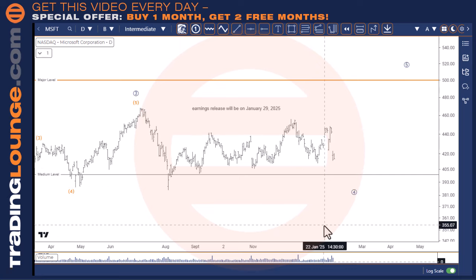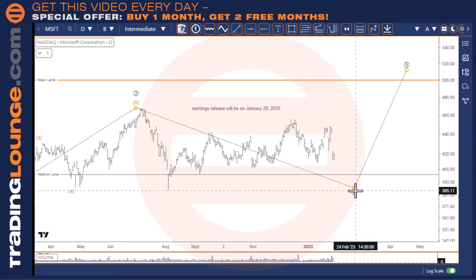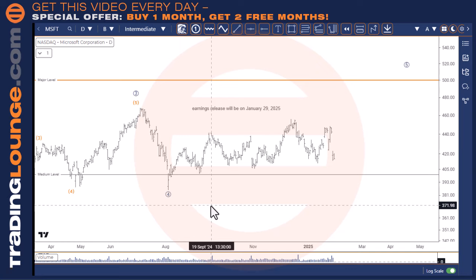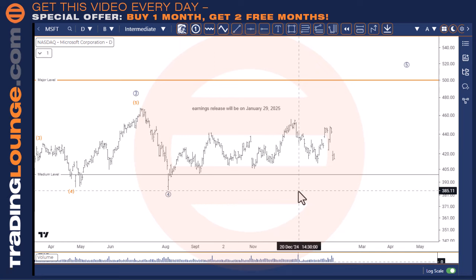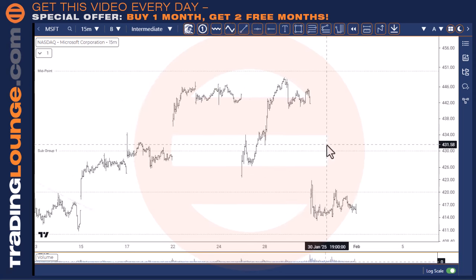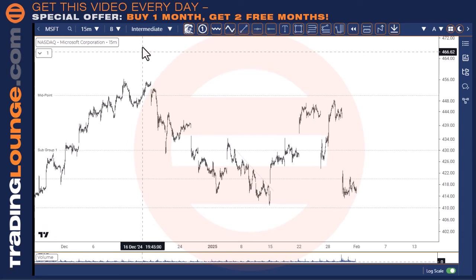And the other count is bringing wave 4 over to here. They're the two things. If I was looking at it just technically like this, that's where I'd have wave 4, over here. If I was considering herding it in with the rest of the herd, then I'll need to bring wave 4 over here. So I've always played it out just on an intraday basis, so that's what I'll do here, just to play it out a little bit.